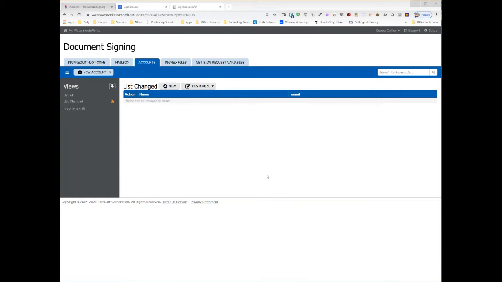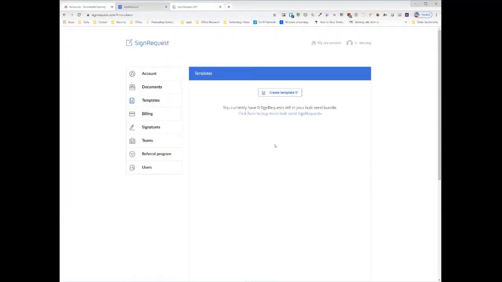All right, this is how we're going to do SignRequest in TeamDesk. We are going to use a service called SignRequest. Now, there are a lot of services. I am not promoting SignRequest specifically. We're going to show you how to use SignRequest only because this is how I know how to do it.